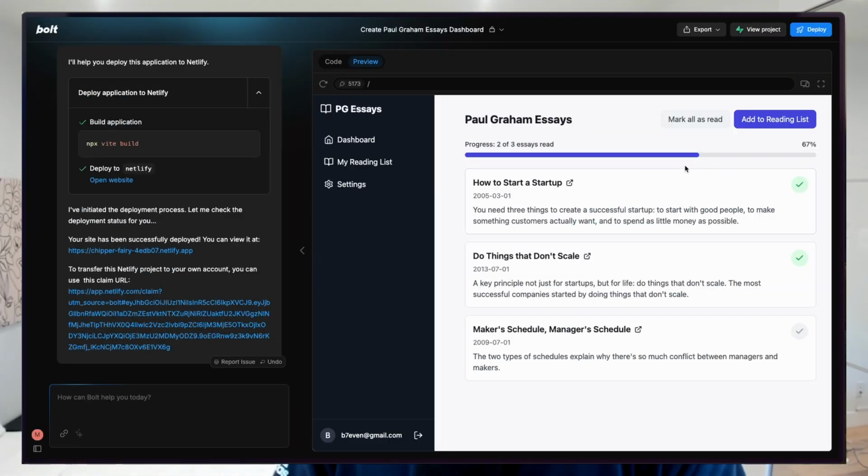But despite that, it often is able to fix its own issues and basically come up with ideas on its own, right? And so, like, we didn't tell it, hey, use purple here, use purple there, or, you know, come up with this add to reading list button. Like, it had these ideas on its own. You didn't need to tell it that when it's having a link here, like to a website, to include this little link out icon, right? Or to show the date of the essay below it. Like, those are great ideas that Bolt just came up with on its own.